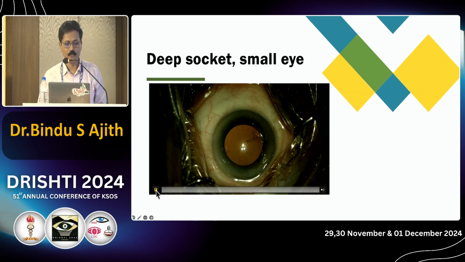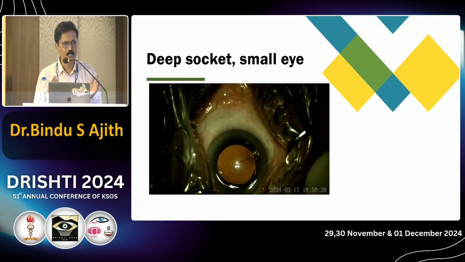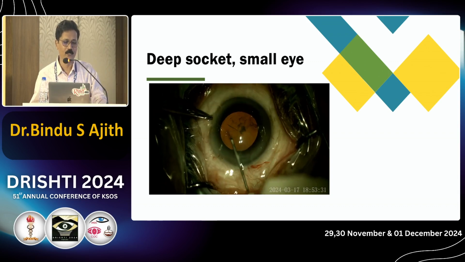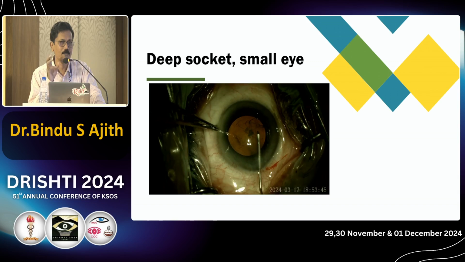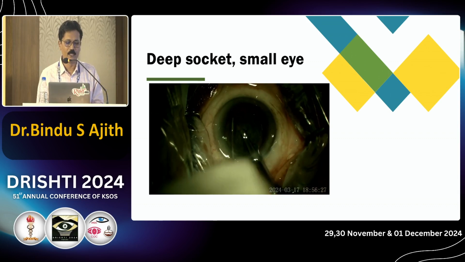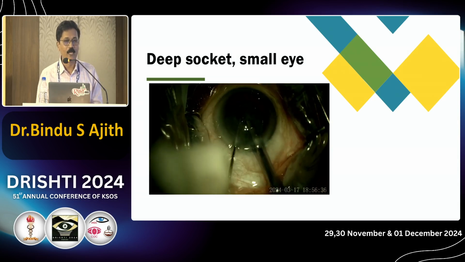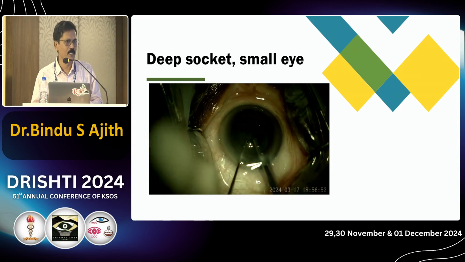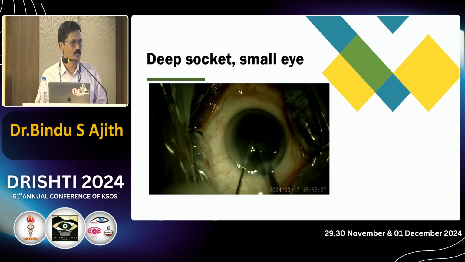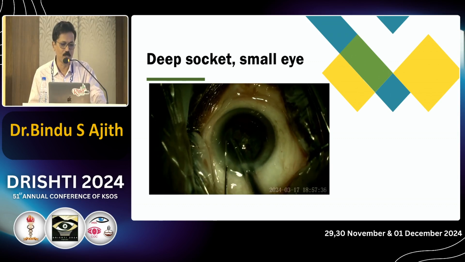Many of these eyes also have the problem of a deep socket, because, like I told you, the eyes are small. Normally myopes have prominent eyes, whereas hypermetropes may have deep set eyes. So there is the additional problem that you can see the fluid getting collected in the fornix, in the conjunctival sac, and that will reduce the visibility. Your depth perception gets hampered, and there is a chance that you can cause a posterior capsular rent, because you may think you are away from the PC, but in fact you may be quite close to it.